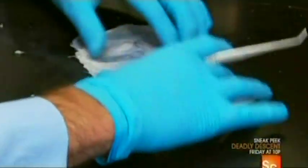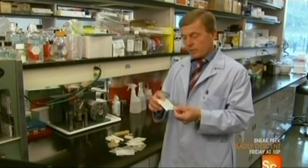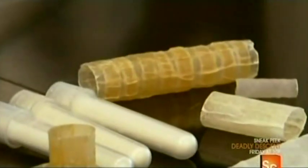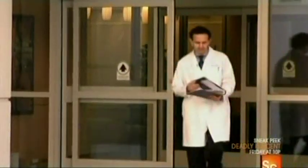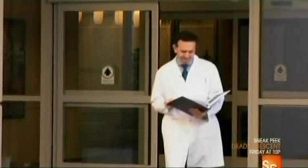So the signals are still there, and Badylak hopes his extracellular matrix — made from pig bladder with the cells removed — will help turn those signals back on. It could be fashioned into a circular or tube shape if we wanted to make something that would form a blood vessel, for example. As for the powder form that helped Lee Spivak, it's now in clinical trials, and we're very encouraged by our initial results. Badylak's work, though, is only one piece of the puzzle.